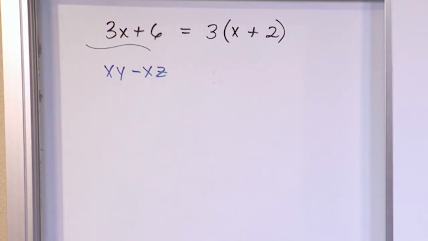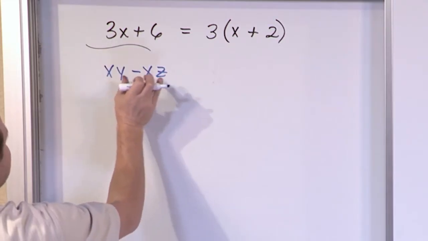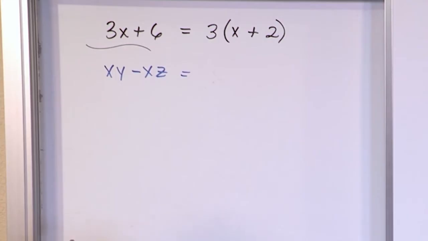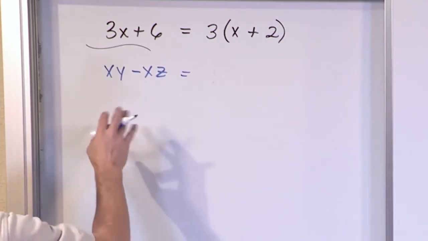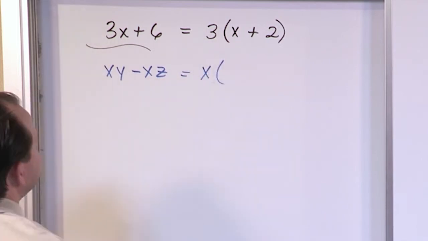So what I'm doing is I'm looking, there's no numbers here, so it looks hard, but then you realize I'm looking here for things that are common. What's common here? I have an x here and I have an x here. That's the only thing common. I have no numbers, and I have no other letters that are common. Since x is common, I pull it out and I open my parentheses.